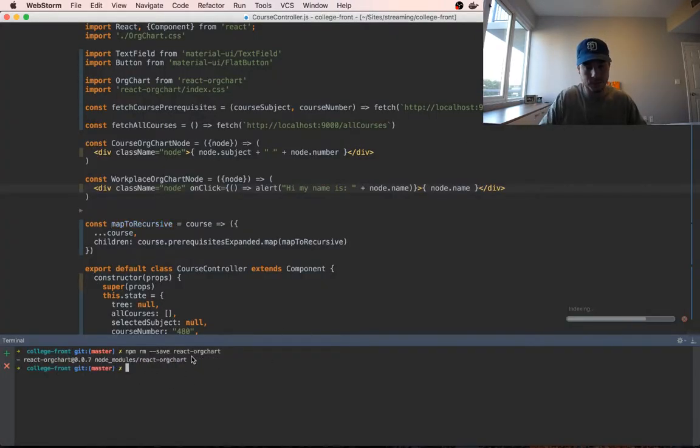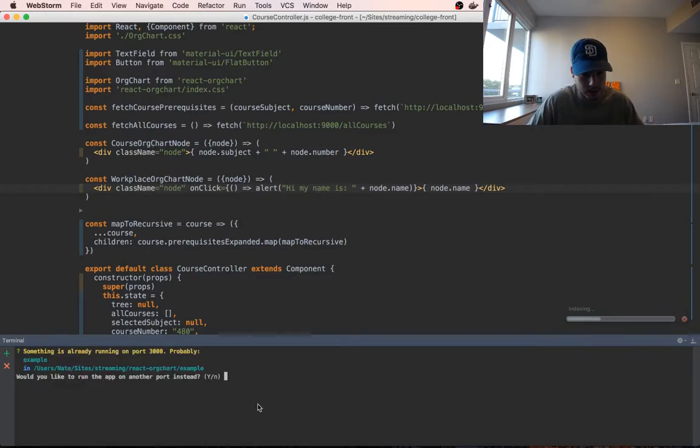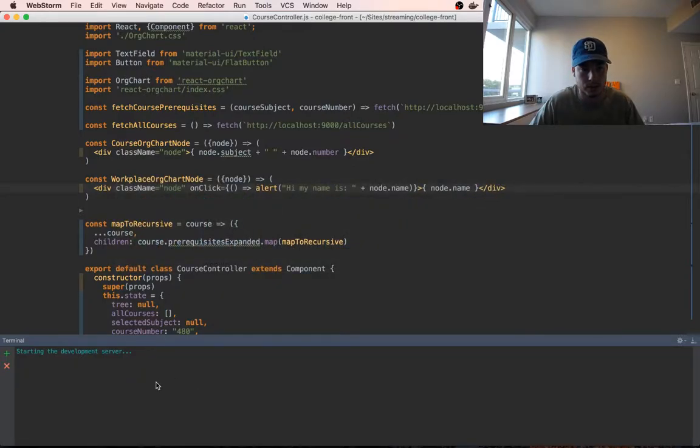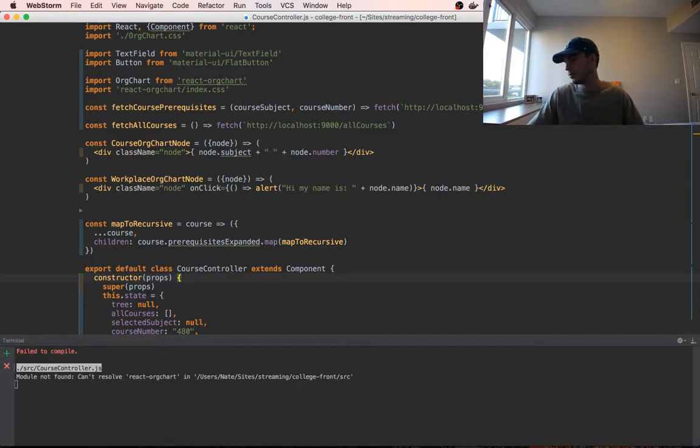Taking its time here. And then I want to run this college front project to see that it's broken, basically. Yep, we want to run it on another port. And we should see that we can't find the source code eventually. Once this finishes loading. Yep, can't find it. It's not there.